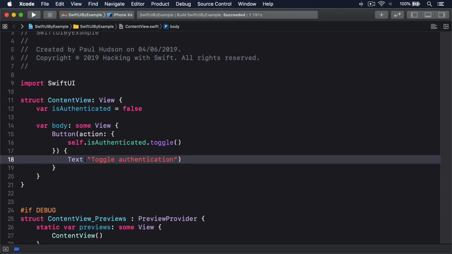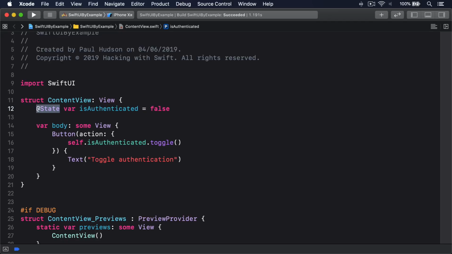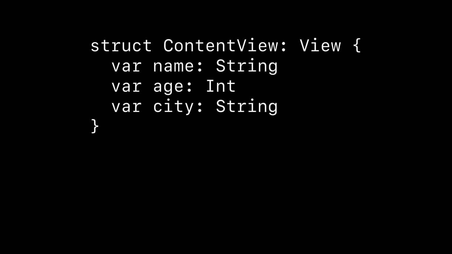To demonstrate this, we can go back to our earlier code and use a property wrapper, just by adding @State here. The @State part is a property wrapper that tells Swift that this property will change over time. It's part of our program state. If you imagine our struct as a chunk of data that sits in memory, any properties we store are in there too, which means we can't change them.